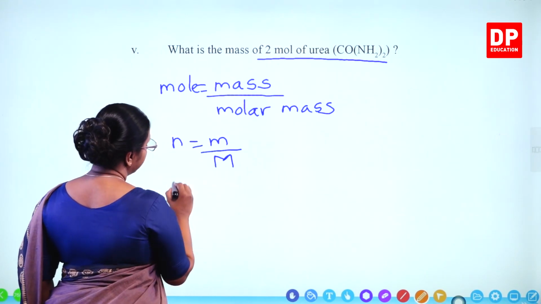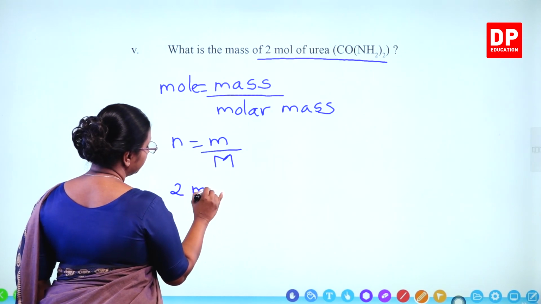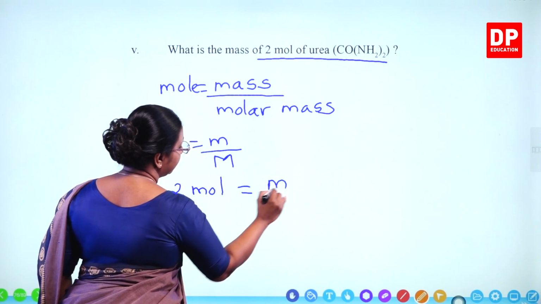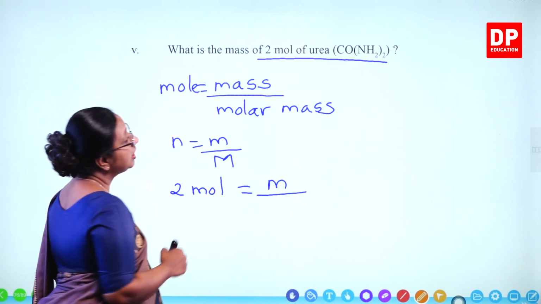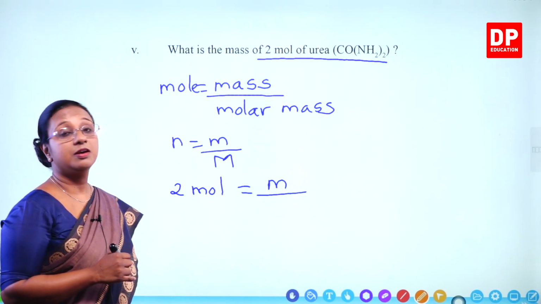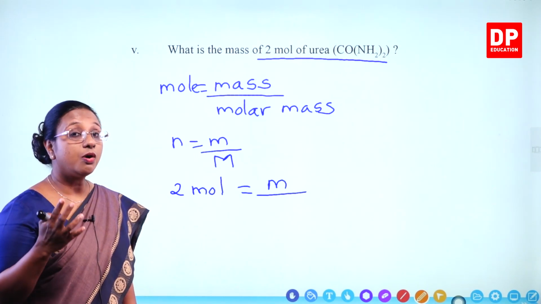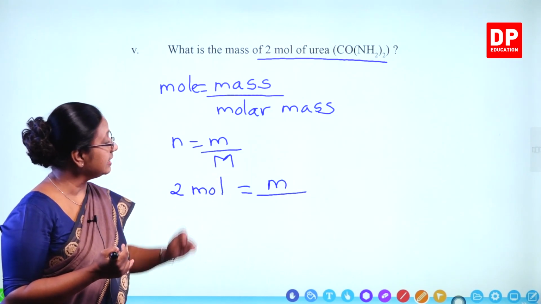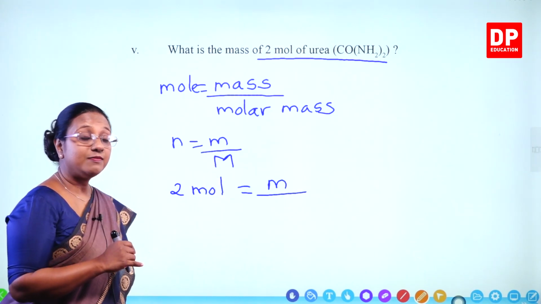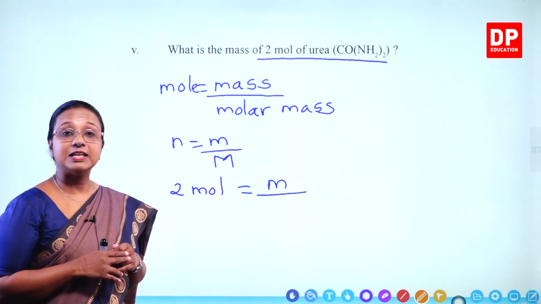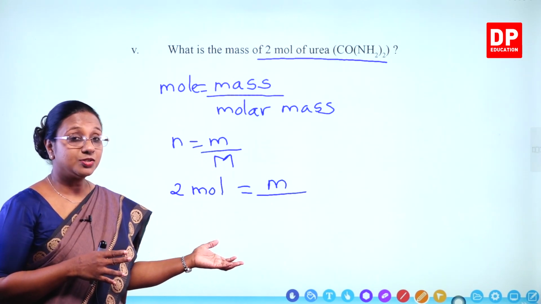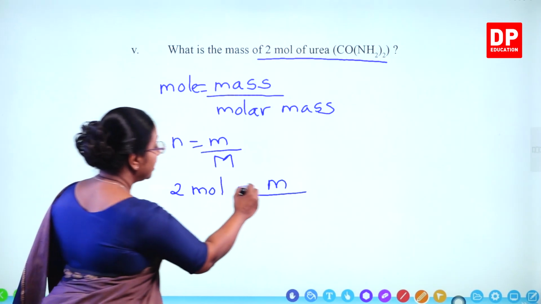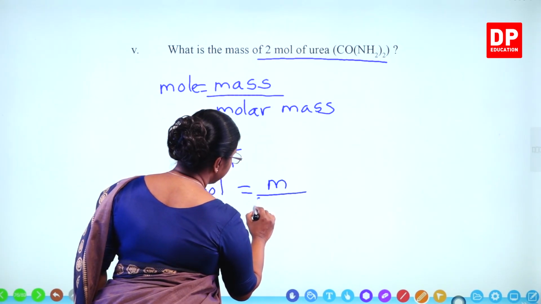So here the moles are given to you, 2 moles. We don't know the mass. I will keep it as M. We need the relative molecular mass, or what is it that we need? The molar mass, that is M. So what can we do? We can substitute here and calculate, or I told you all you could have calculated it before. So here I will do it in the equation itself.